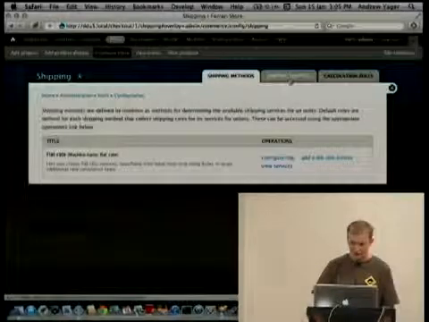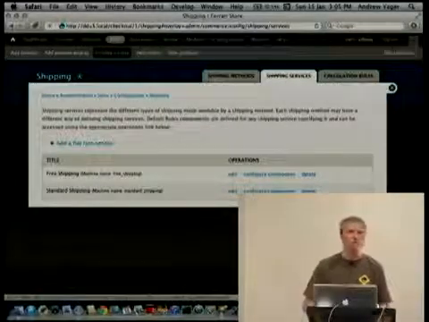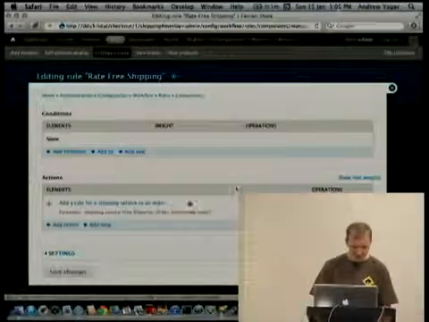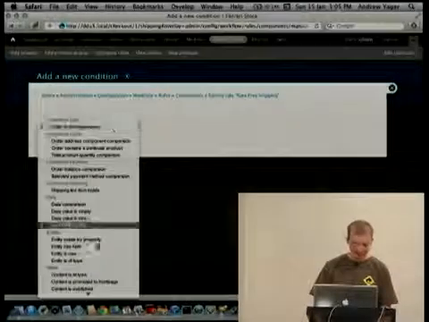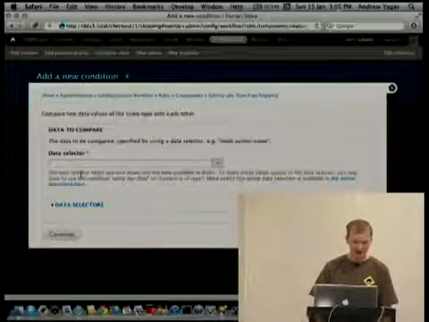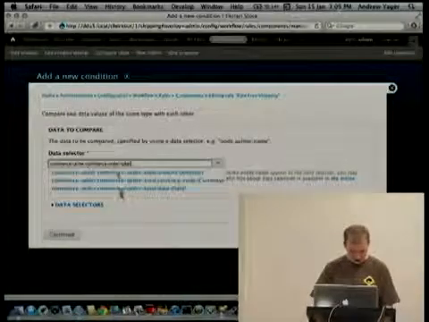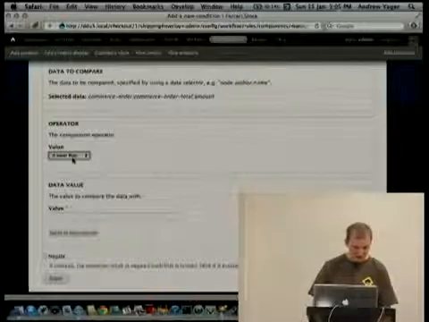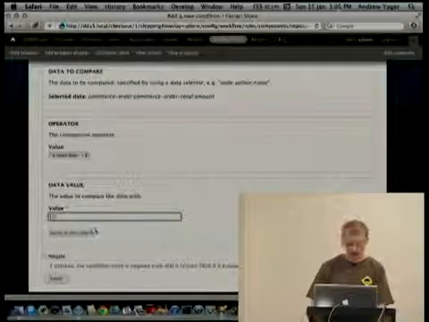So we'll click on shipping, we'll click on shipping services, and we're going to use this configure component link to modify the rules which determine when this gets displayed. So for the free shipping, we're going to add a rate for shipping service to an order, but only when we do a data comparison and we discover that the commerce order total amount is lower than, hold on, we're doing free shipping, aren't we? Yes. So we'll do it this way, is lower than, what do you reckon, $150?